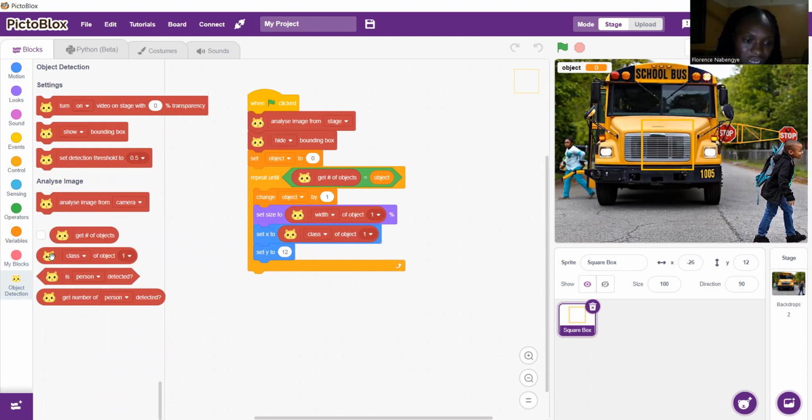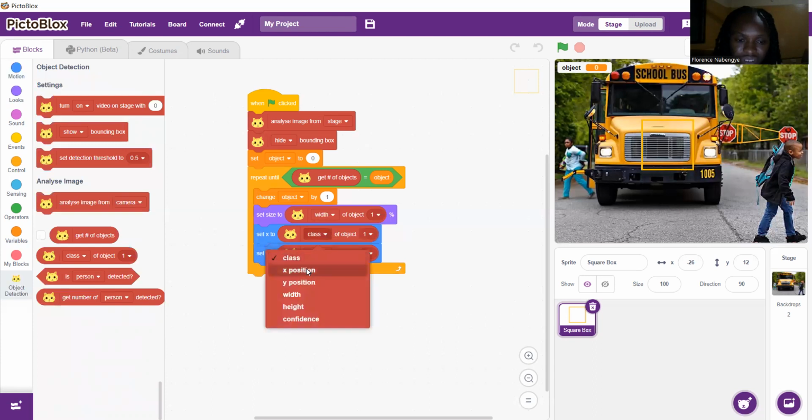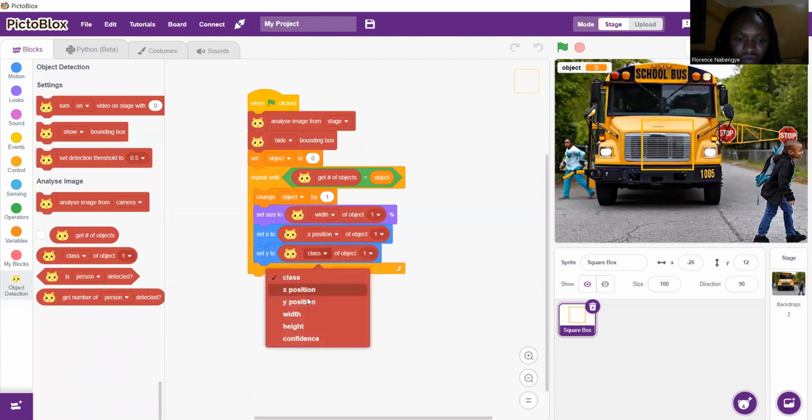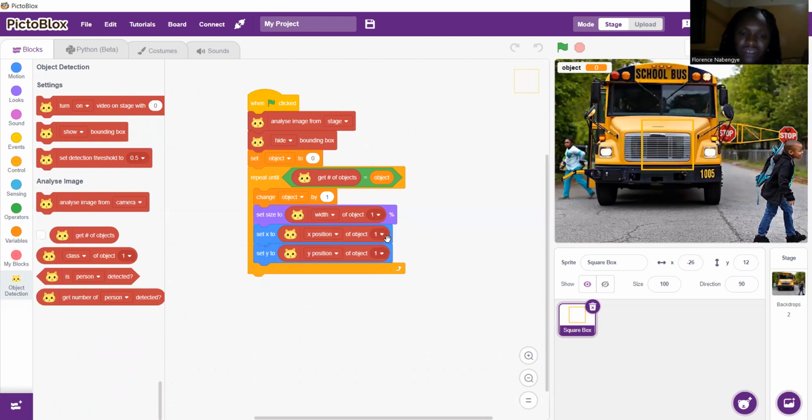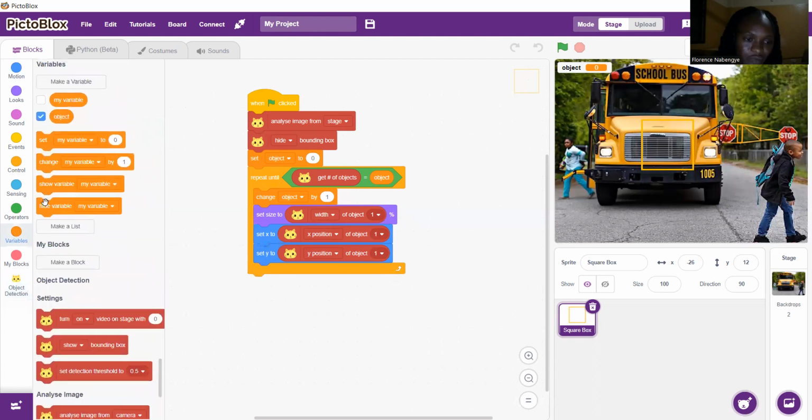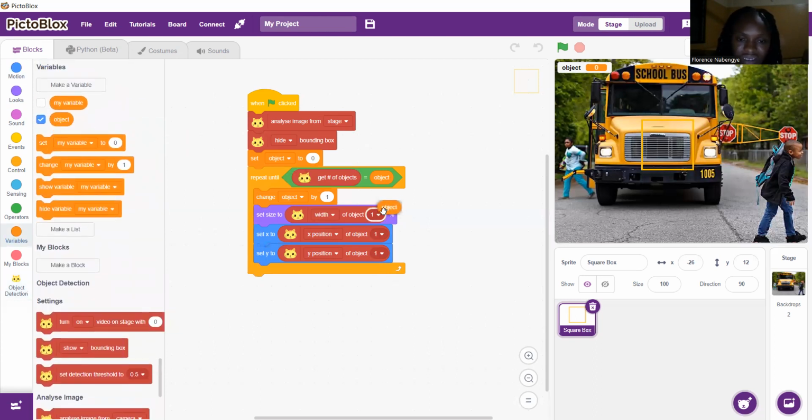When I pick class of object, I can change the classes to the x position and the y position. It's to the object and not to one. That means I'm going to place my variable object to cover all these. So I go to variables, pick object, and place it here, there, and there. Okay, now I'm good to go.